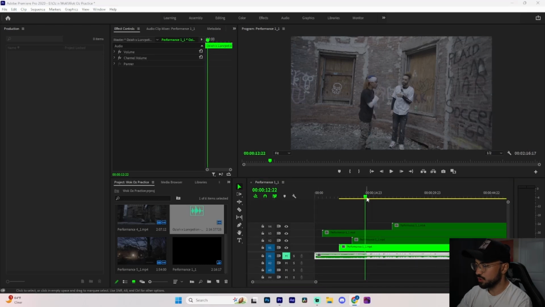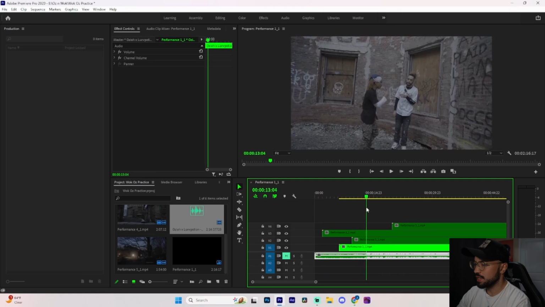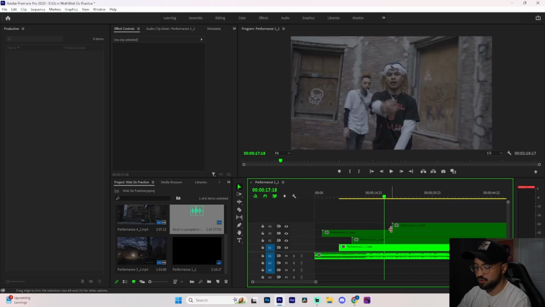The first step I usually like to do is, guys, I like to skip the intro of the song. And I like to start cutting it where they start rapping, which I believe is right here. Before I start cutting, guys, I'm going to press Control S, and that's going to automatically save the project. Make sure you guys always save in between your cuts, because if it ever crashes, you can start from where you left off. So make sure you Control S, save always, guys, please.